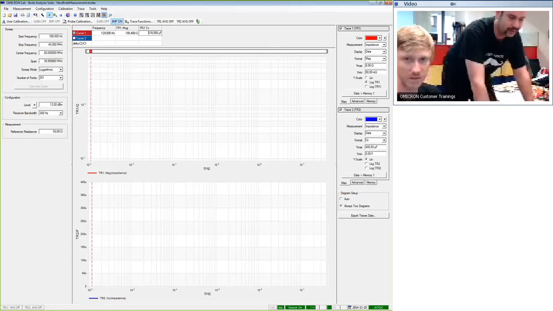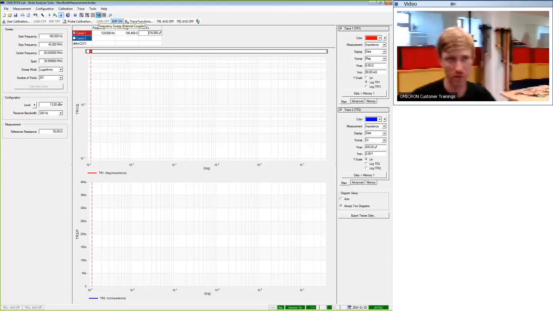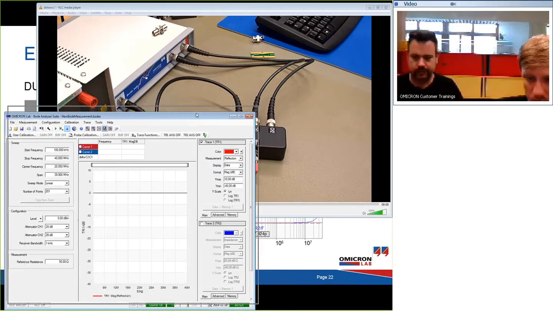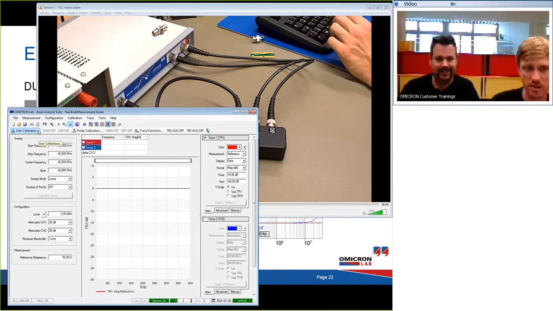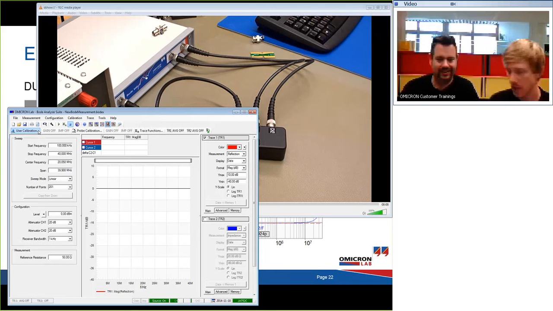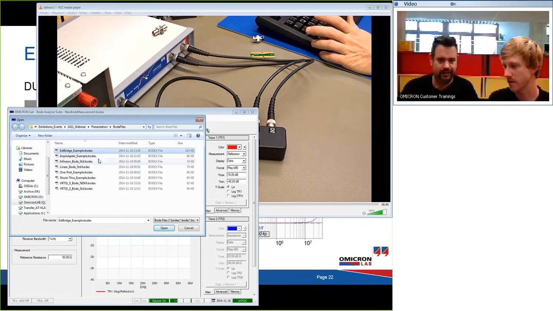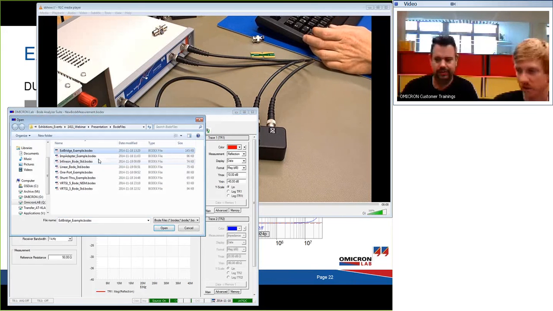Perfect. So now I will switch to the external coupler mode, and that's the mode we need for this measurement. And then we need to do a calibration again. Or to simplify it, this is also a very nice thing with the Bode 100. You can always store your measurements and load them again, and they will include calibration and everything. So I have already done this measurement. I will now load the file. So I say open, and I say external bridge example. And if you want, you can also get these files afterwards. Of course, the calibration won't be valid for your setup, but the settings are the correct ones.